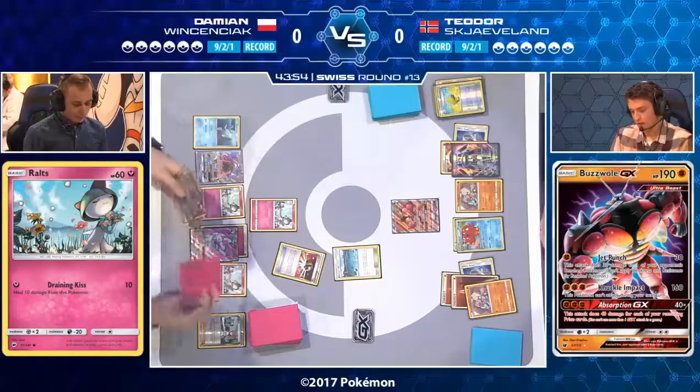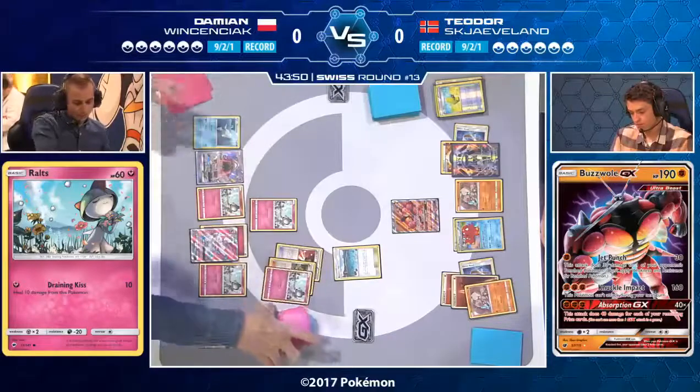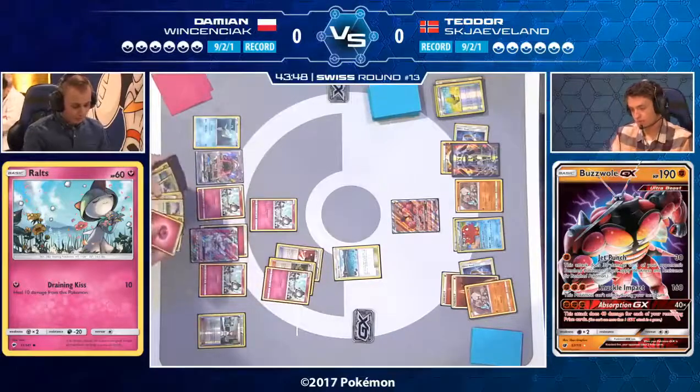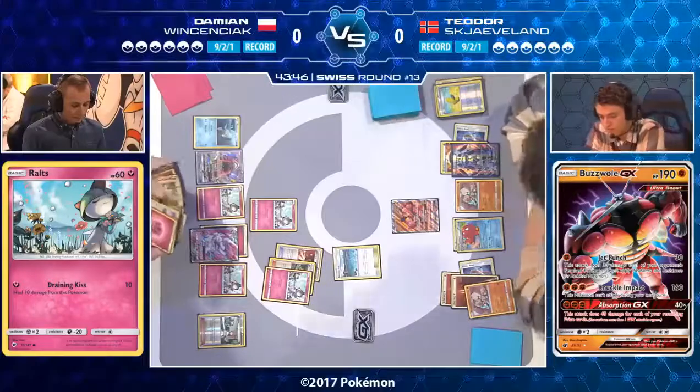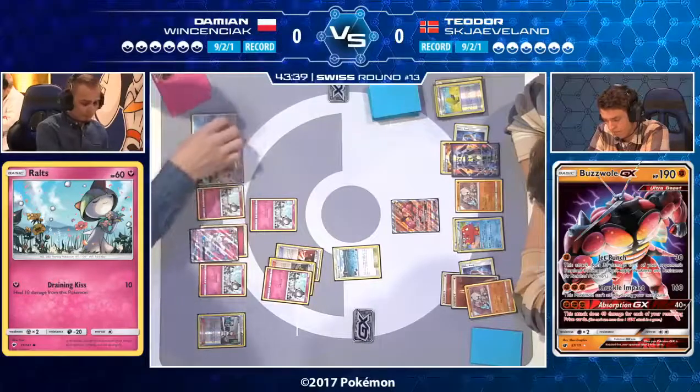Unfortunately, Buzzwole didn't attack last turn. Teodor's got a lovely setup, but he hasn't actually done any damage. We talked about this as an early game, late game, and Teodor has not had the early game damage we'd be looking for. Great board position, but his deck really wants the early damage. So we are going to see Damian.